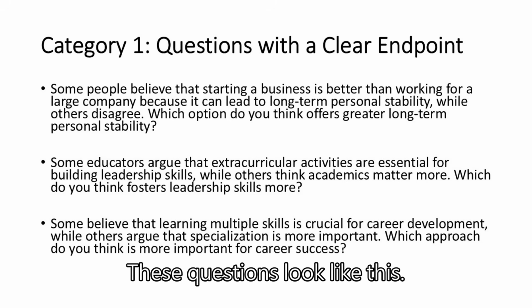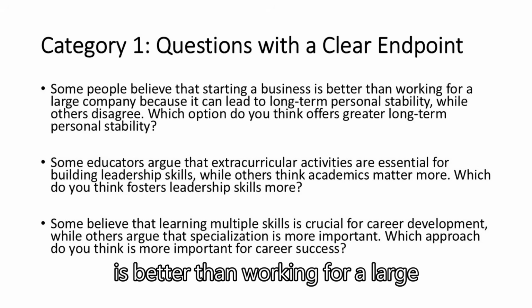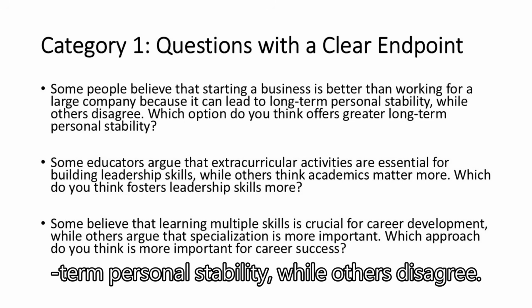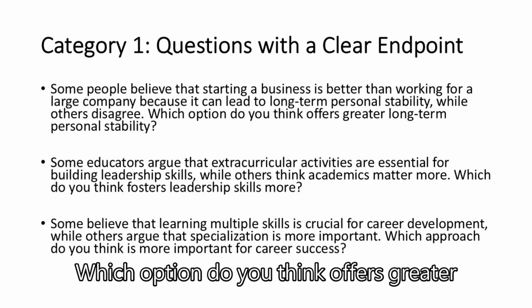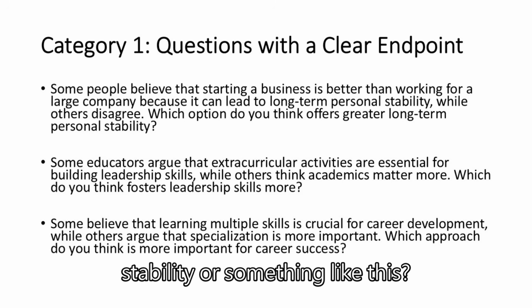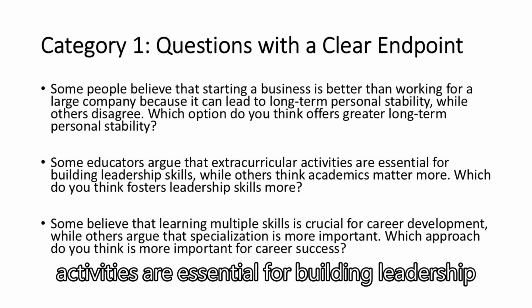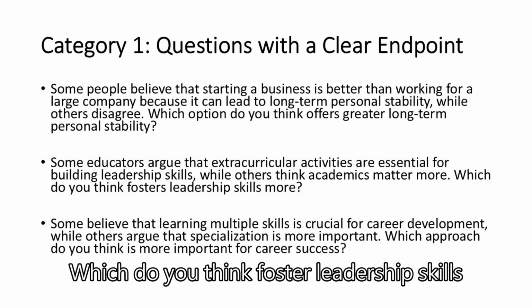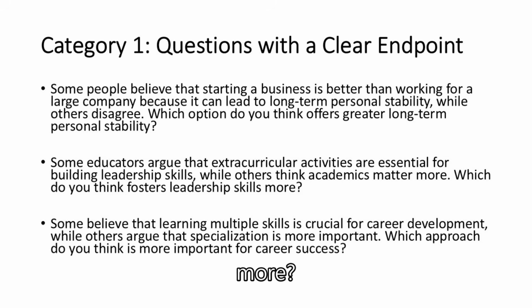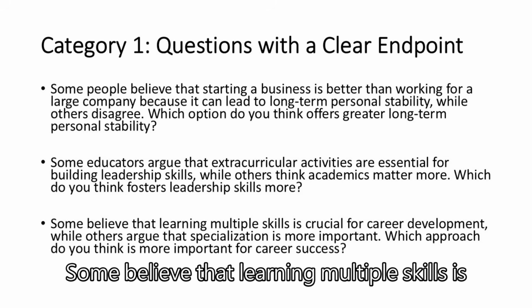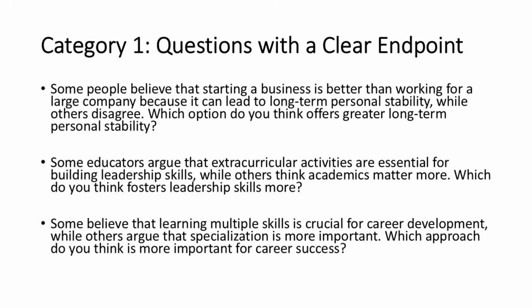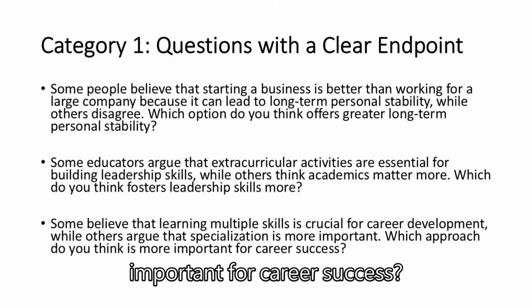These questions look like this. Some people believe that starting a business is better than working for a large company because it can lead to long-term personal stability, while others disagree. Which option do you think offers greater stability? Or something like this. Some educators argue that extracurricular activities are essential for building leadership skills, while others think academics matter more. Which do you think fosters leadership skills more? Some believe that learning multiple skills is crucial for career development, while others argue that specialization is more important. Which approach do you think is more important for career success?